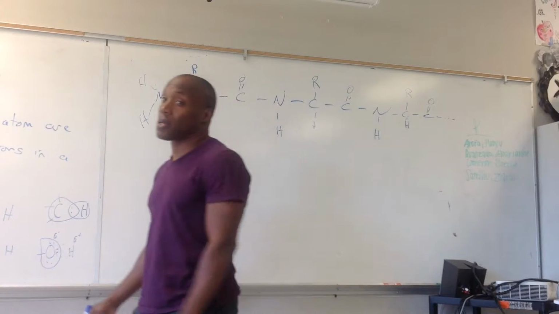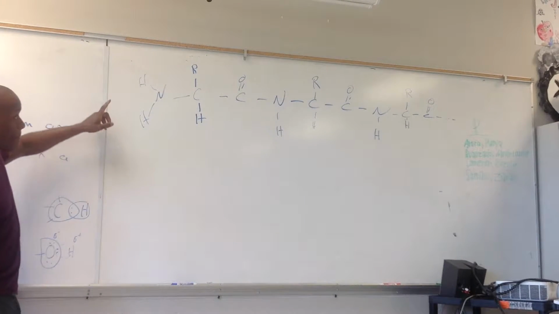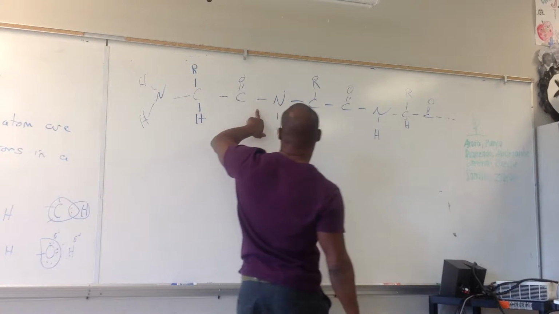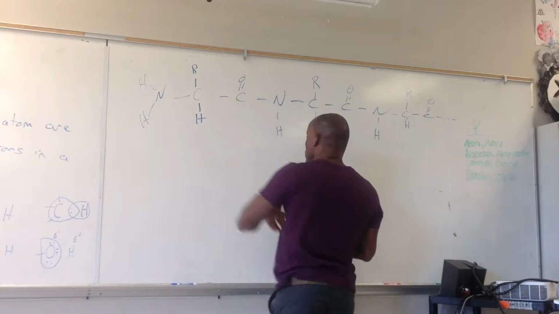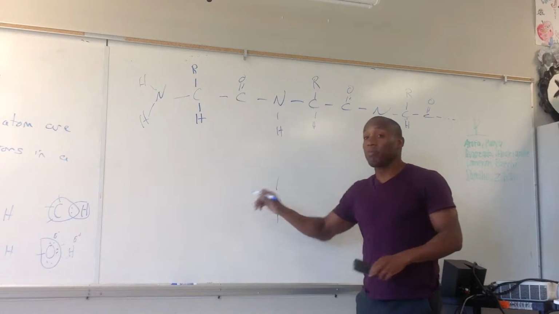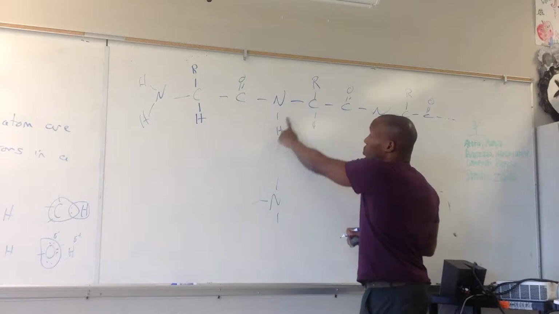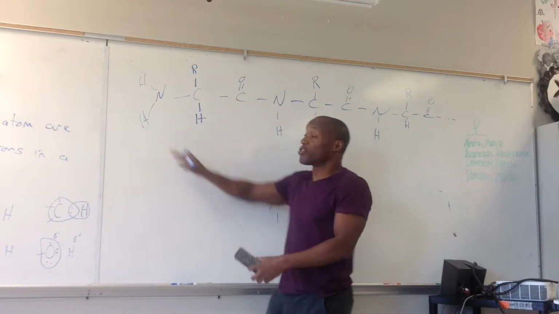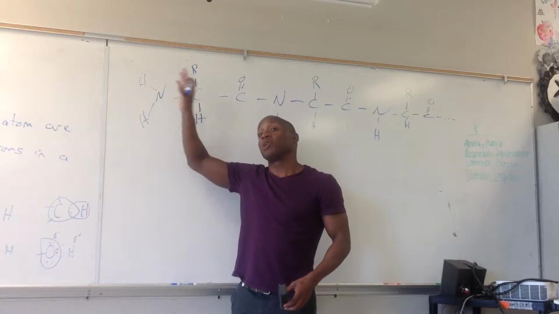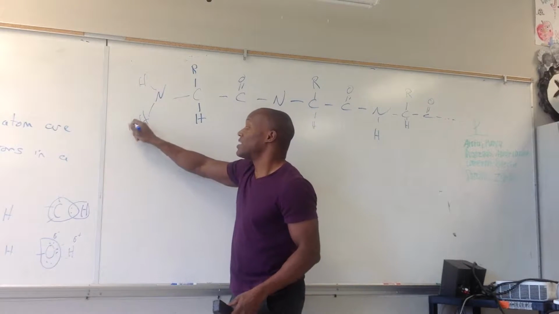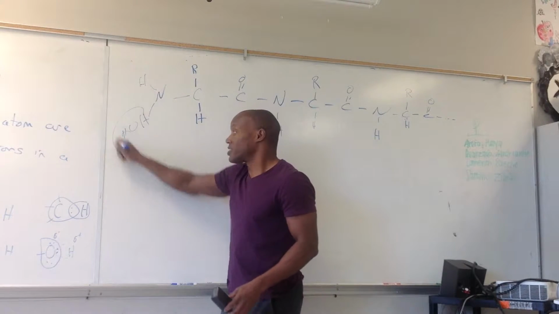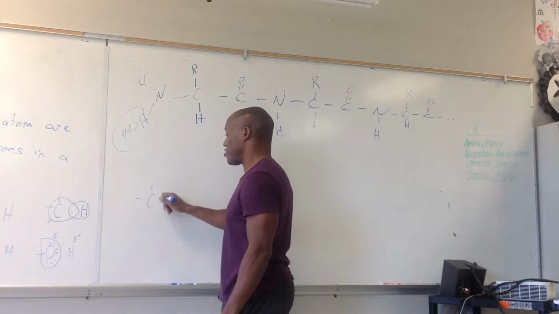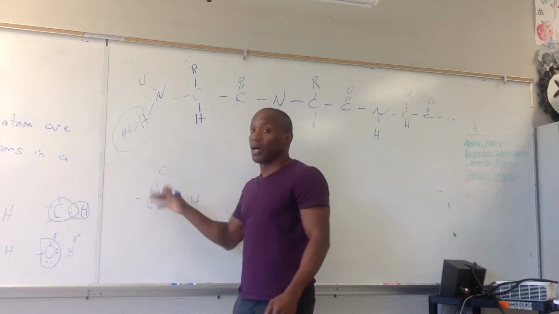Question? Yes? So you have the carbon with the 2 oxygens, and then to its right you have the nitrogen. Would that not have 2 hydrogens? Nitrogen can only form a total of 3 bonds. So it's going to use 1 bond to form to the main carbon. It used to have 2 hydrogens before it was put into a polypeptide, and it had a dehydration synthesis in which it grabbed the OH from the carboxyl group that was on the other side of the next amino acid.